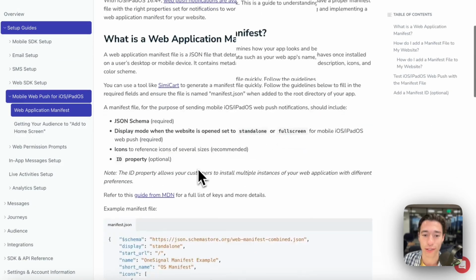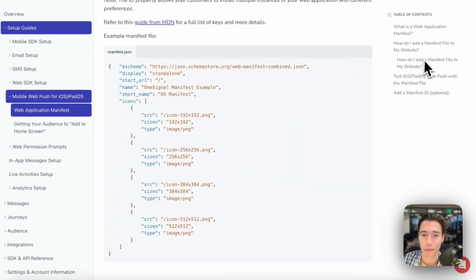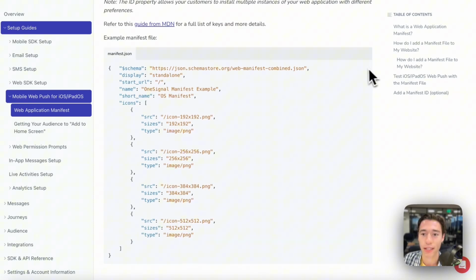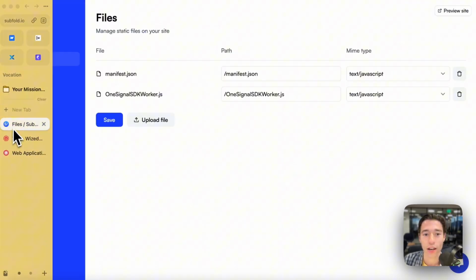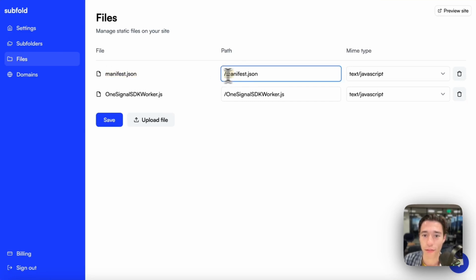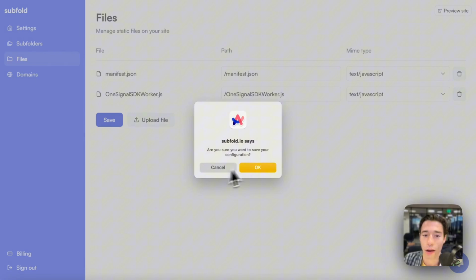And if you want to look into how to set up a manifest JSON that is compatible with OneSignal, they got a whole template in here. You just have to copy that, open that in any code editor, or if you don't know what a code editor is, copy that, open it in your Notes app, and you're just going to customize the text, and then you're going to copy that and send it to ChatGPT and say, ChatGPT, please turn this for me into a JSON file I can download, and it will give you the file, and then you're just going to put that on Subfold right here as the manifest slash manifest.json as text slash JavaScript. Perfect. So that's how we do that.